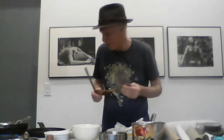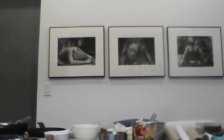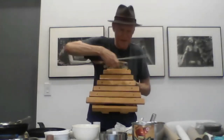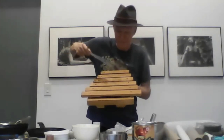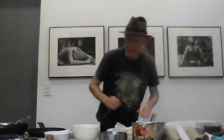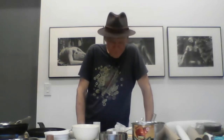Or drill a hole like I did and either tie it, that kind of a marimba, or put the hole like this one here that we saw earlier, it's got the holes drilled in. So there are three kinds of marimbas, and we've already seen the pot and pan and utensil orchestra. We've got the music that you can make with your face.